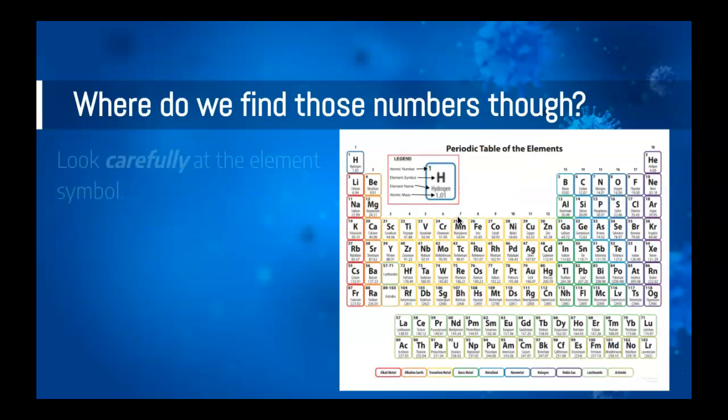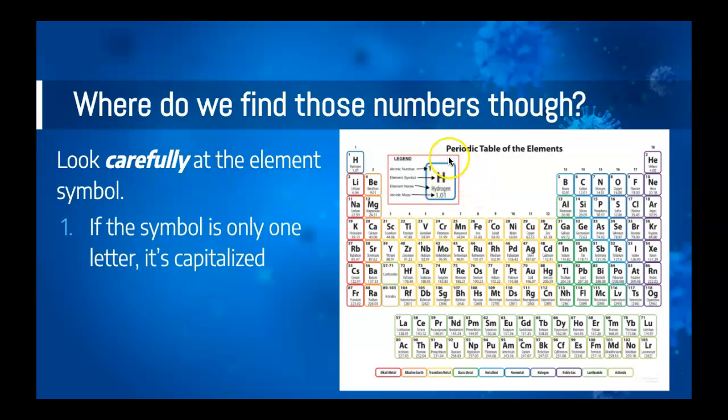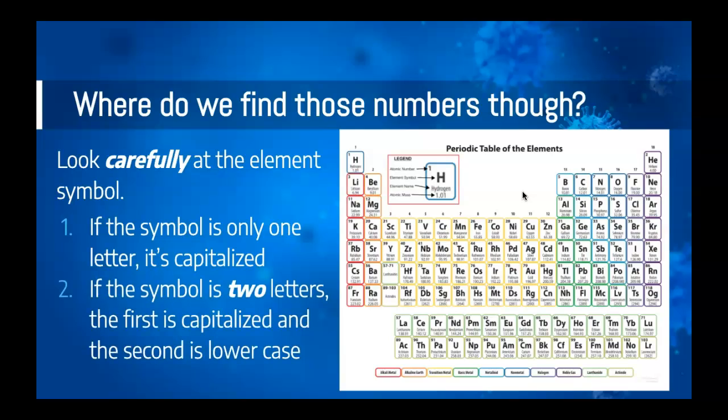So going back to the first one that we had, if we also look at the element symbol, right in the middle, we've got the symbol for, in this case, hydrogen. Now, if the symbol is only one letter, it's capitalized. So you can see that here, hydrogen. Look over here, boron, C, N, O, all right? However, if the symbol has two letters, so for example, Li, Be, Mg, you'll notice that the first letter is capitalized and the second letter is lowercase.